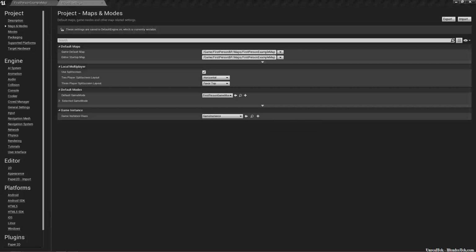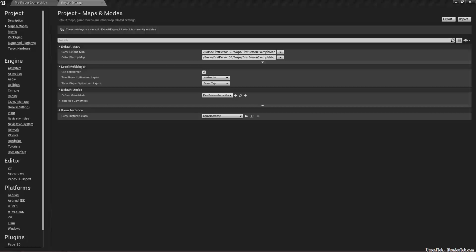A game instance is a manager object for an instance of the game. One of them is spawned when the game is started, and it will not be destroyed or garbage collected until the game instance is actually shut down, until you close the game. And so it'll always be there.